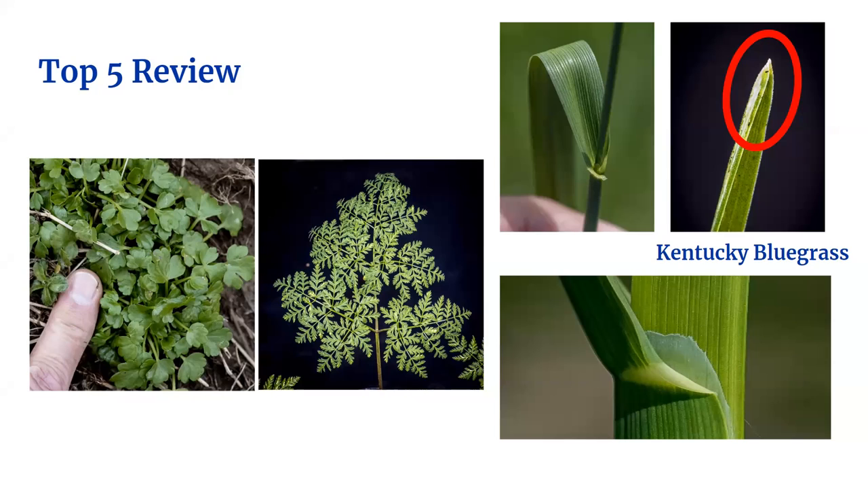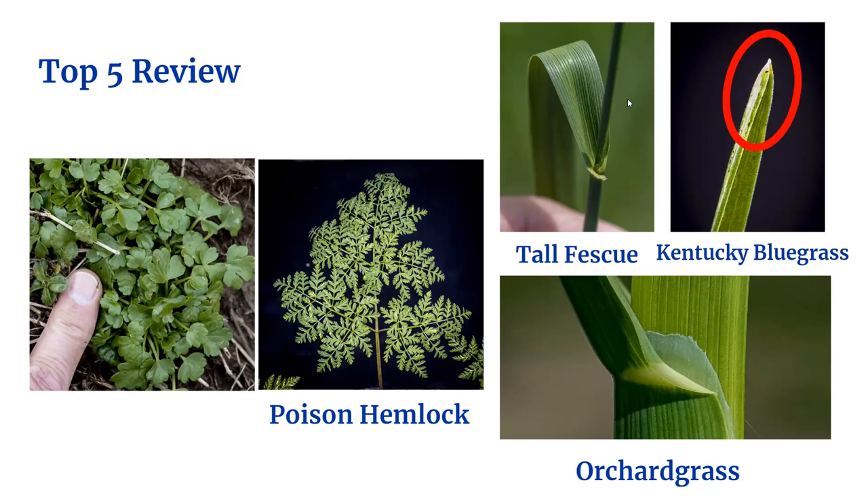Now let's review the top five plants and how to identify them. For Kentucky bluegrass, look for its narrow leaves, dark green color, and boat-shaped tip — it's the picture in the top right corner. For orchard grass, look for the soft, lax leaves, prominent midvein, and flat stem bases. You can see how flat the base is in the bottom right picture compared to the tall fescue stem to the left. For tall fescue, look for ridged leaves, serrated edges, claw-like auricles, and round stem bases. My top two weeds are buttercup and poison hemlock — both are toxic and have a steadily increasing presence in Kentucky. For poison hemlock, look for carrot-like leaves and purplish stems. For buttercup, look for clumps of small leaves with three rounded portions, generally about the size of an average thumbnail at the stage you want to spray.